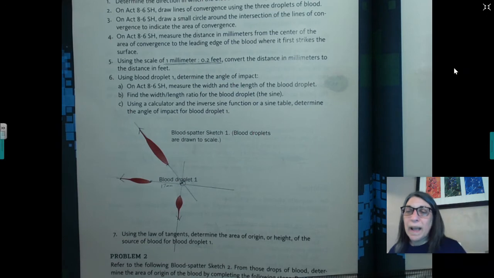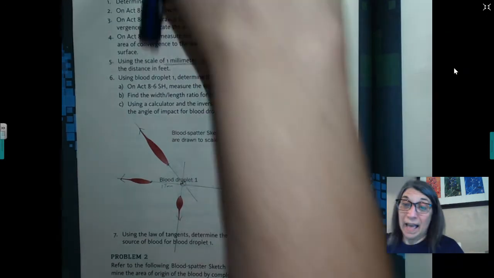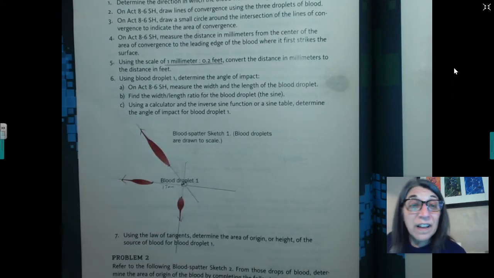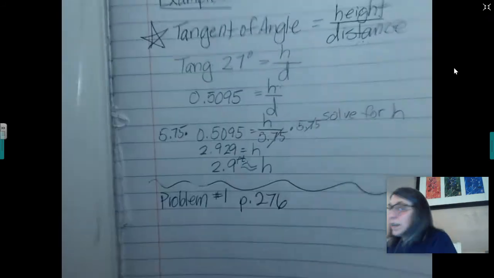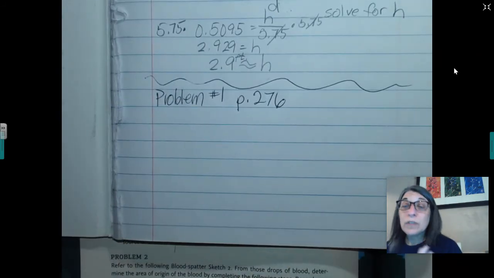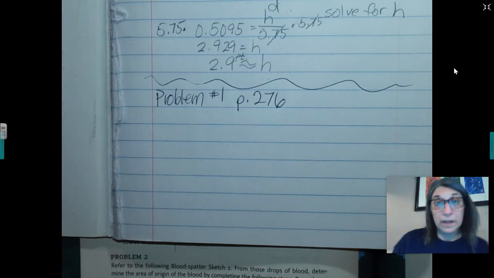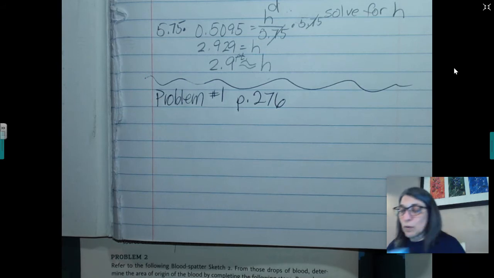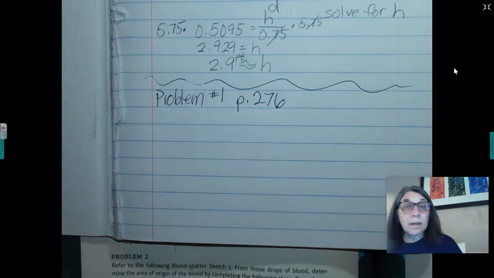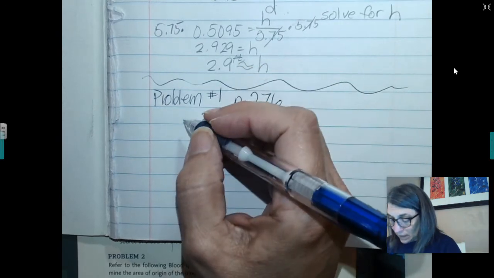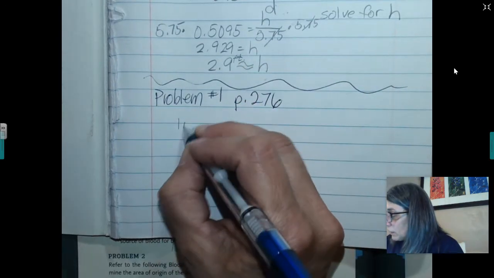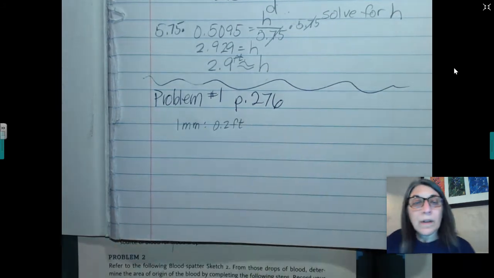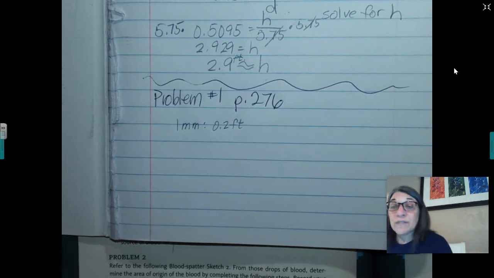So this is where you get to bring back everything you know about conversion factors in math and convert 17 millimeters to feet. Yay! Okay, but they gave us the conversion factor. So you guys might do this differently. Y'all do this the way it works best for you. I know as a math teacher, I show a bunch of different ways and then whatever works best for you. But I know they have told me in the book that my factor is 1 millimeter is equivalent to 0.2 feet. That's the ratio, or the conversion factor, I want to use here.